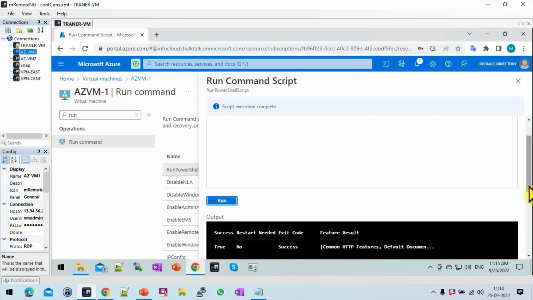Okay, IIS is installed on my server one, so we'll do it on server two as well. Go to my server two.